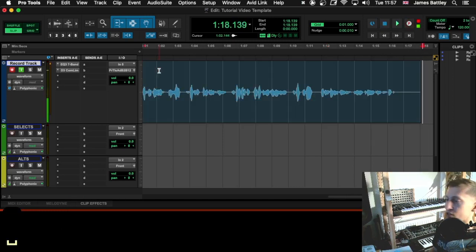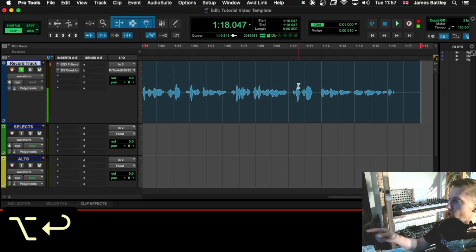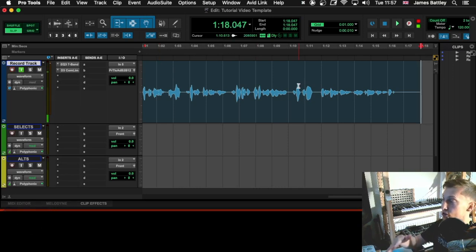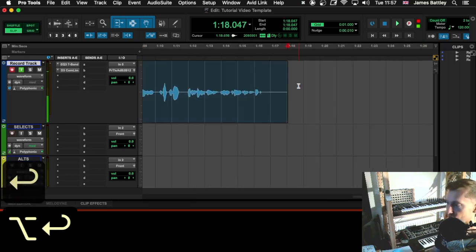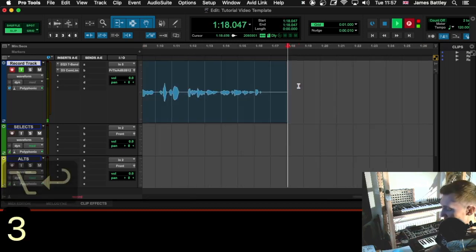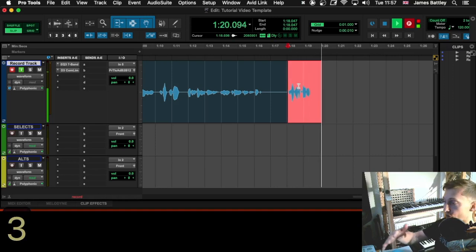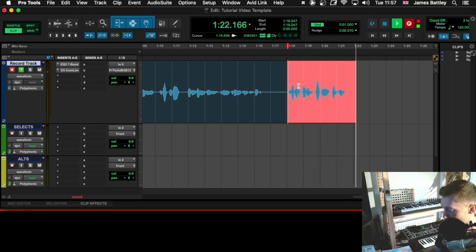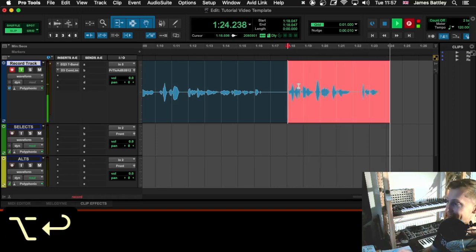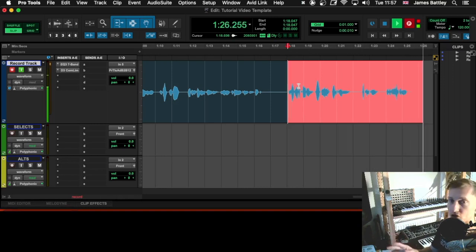There's another bit of functionality in Pro Tools that will have a very similar result to pressing down and right in this scenario, and that's option return. So option return jumps to the end of your session. Return jumps to the beginning, option return jumps to the end. And so if you're recording wild VO down a timeline, option return is essentially going to do the same thing.